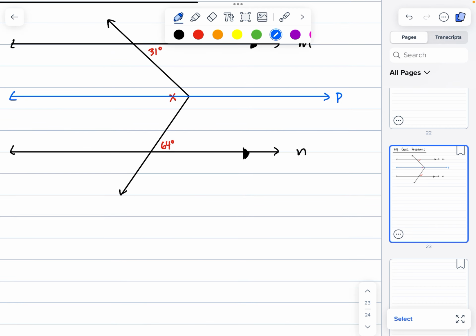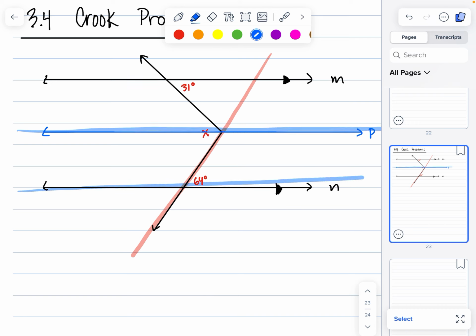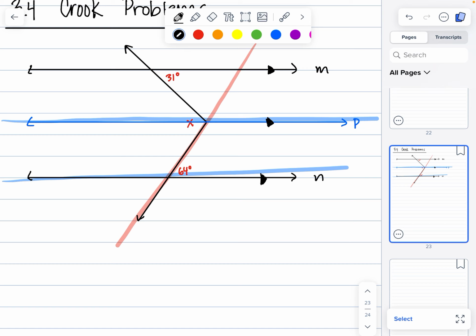What we're doing in this particular part is we're going to use this parallel line to work with our special angle relationships. For instance, 64 degrees in collaboration with this new parallel line P. I forgot to mark this. This would be useful. Let's make sure that these are parallel. Put one triangle here. P and N are parallel, which means all the angle pair relationships follow. We have corresponding angles are congruent. Same side interior angles are supplementary, etc., etc.